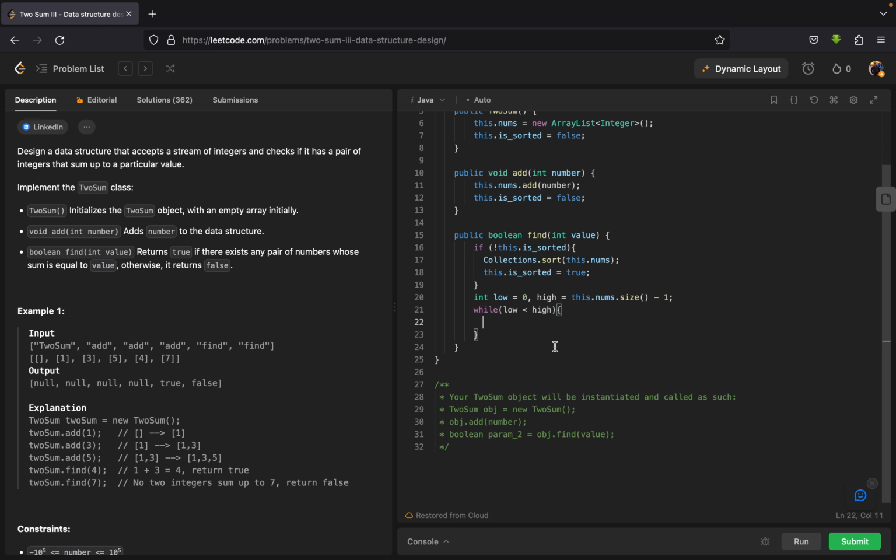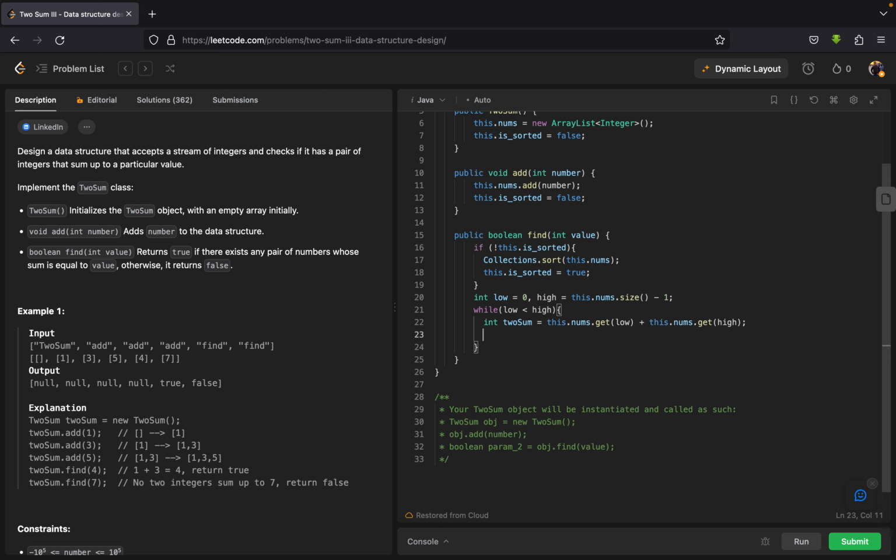We will take an integer twoSum, and try to get the value of this.nums.get(low) plus this.nums.get(high).